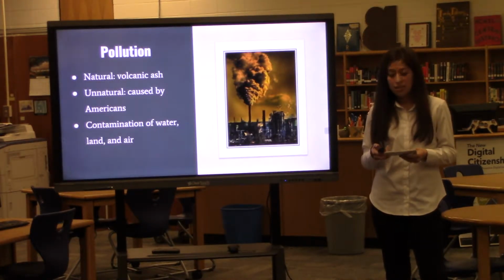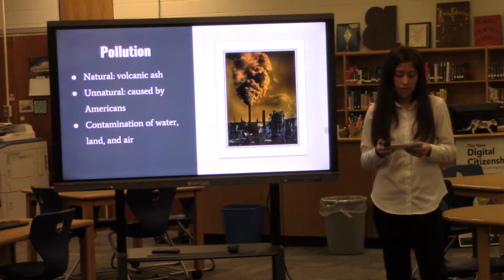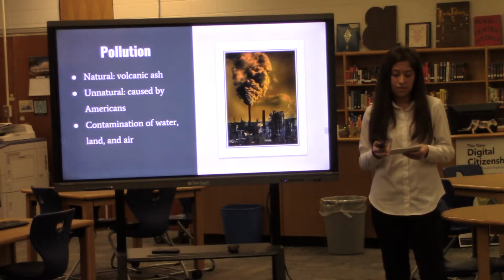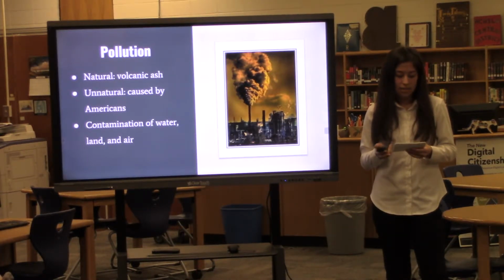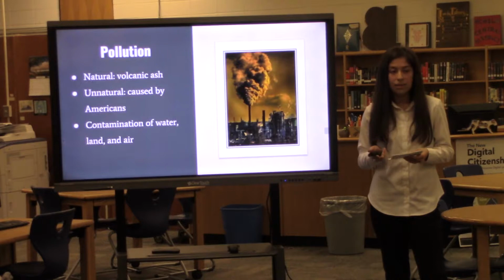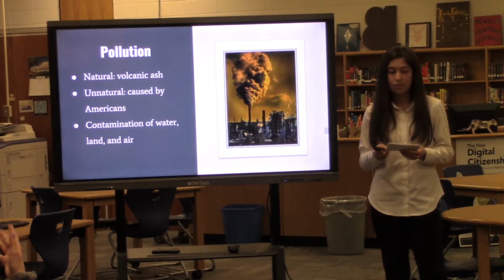Pollution is defined as the introduction of harmful materials known as pollutants into the environment. Pollutants can be natural, such as volcanic ash, or can be caused by Americans, such as runoff produced by factories. Pollutants damage the quality of air, water, and land. The damage caused by Americans is only increasing, with more gases being burned into the atmosphere, companies and individuals creating waste, and the use of pesticides, making Americans most susceptible to blame for environmental damage.